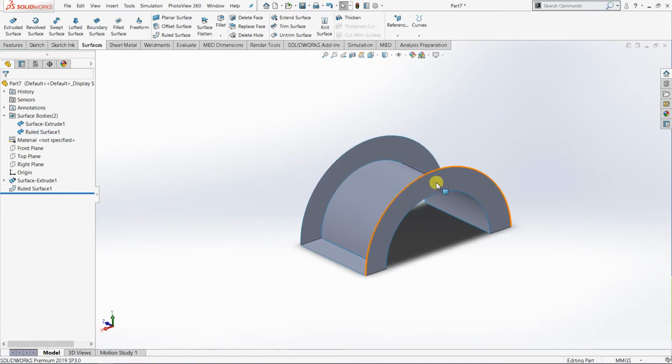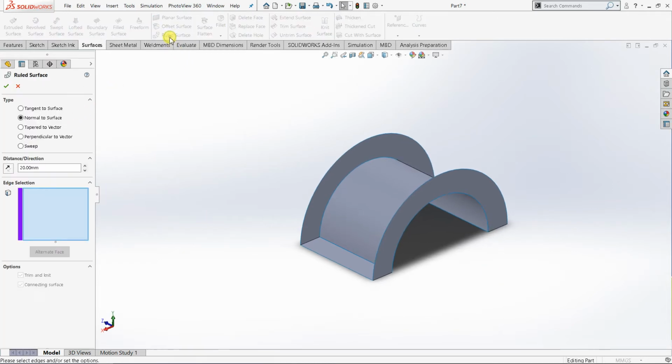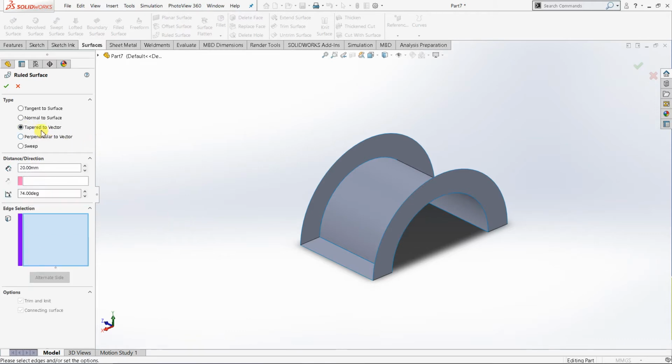Let's say I'm going to maintain this one first, and I'm going to add another ruled surface, which is now known as tapered to vector. If we see carefully under this PropertyManager design tree, we do have another section which is the reference vector.